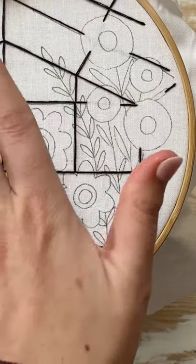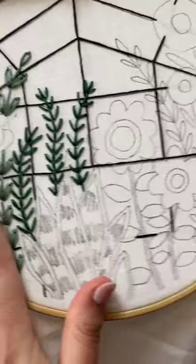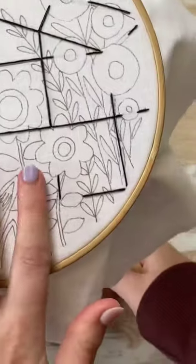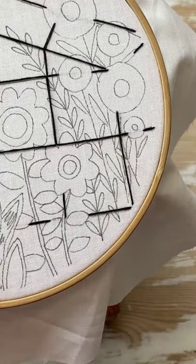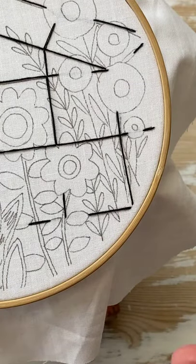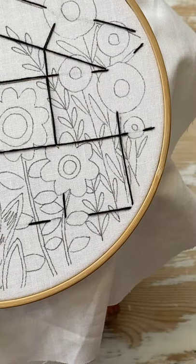Okay, so we're using the exact same thing that we did over there. Yeah? So you have to do this one as well. But we're doing the exact same thing we did over there, over here. Literally exact. I'm going to use fewer strands though, because these look a little bit more delicate. So I'm going to go with 4 probably.